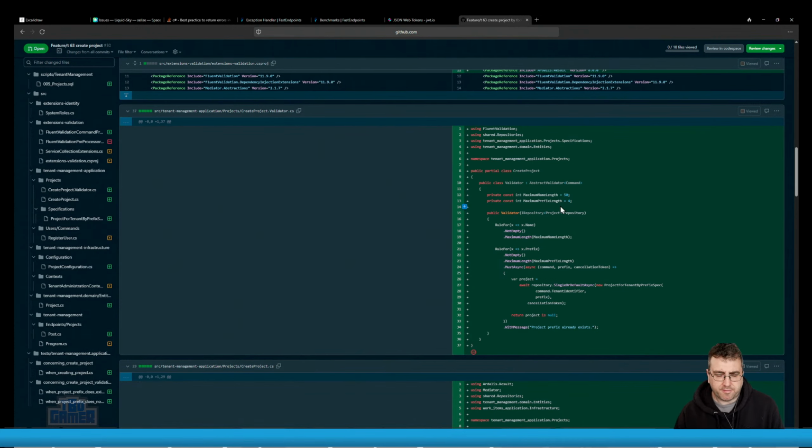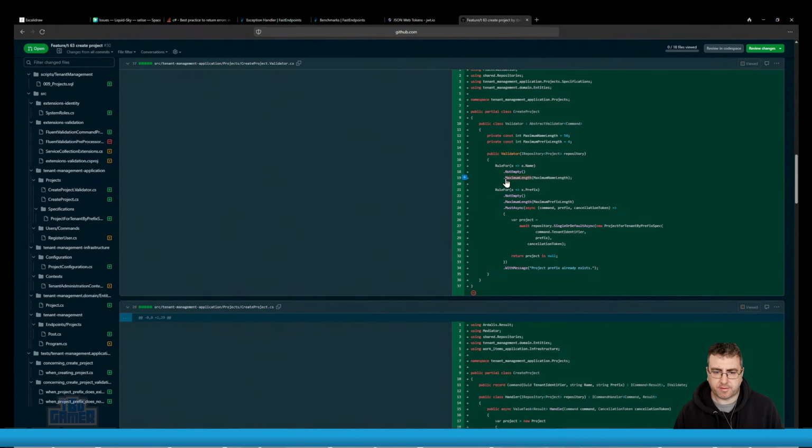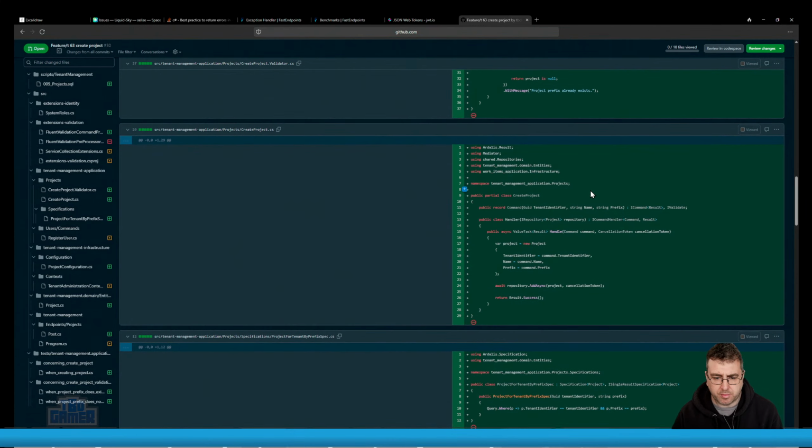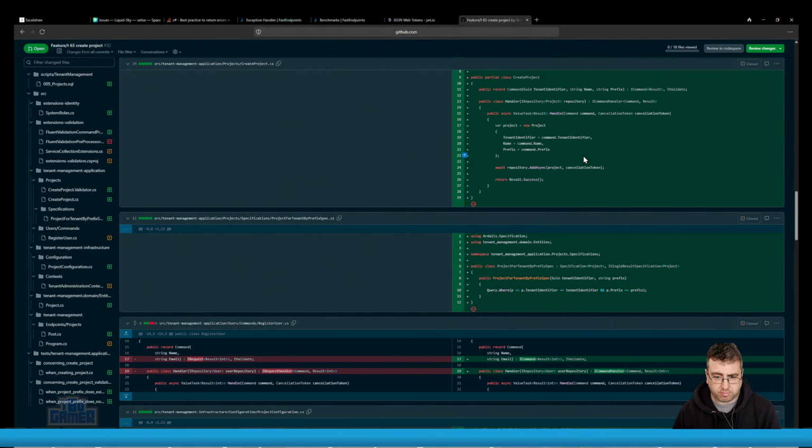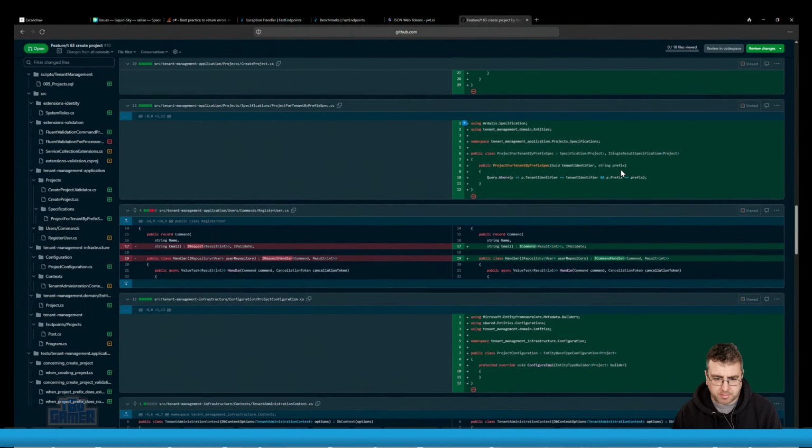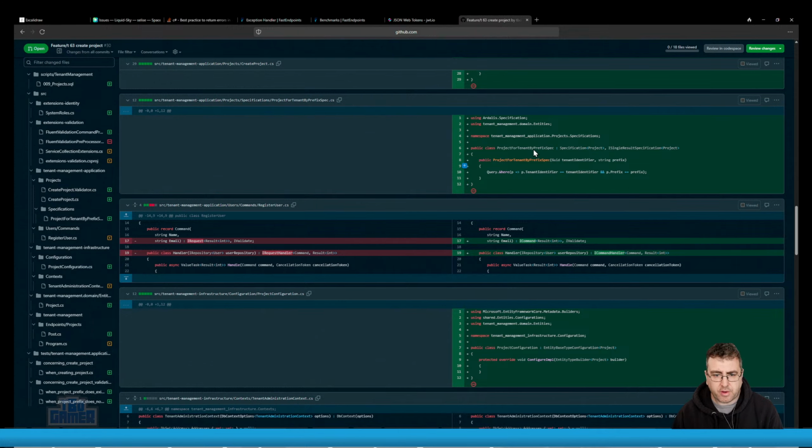Here's our first pass at validation of the project. Again, we can use this method to actually query to see if the project is unique by name as well. So we may need to do that afterwards. Oh, we will do. Then create project itself is relatively simple. It's create the project. We create a specification for querying it so we can find it by tenant and prefix. There we go. We've got it. That's just to match it.